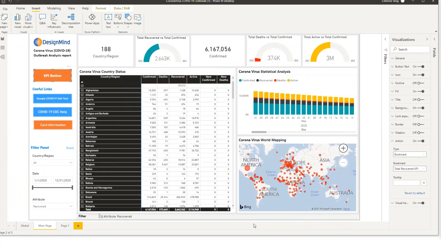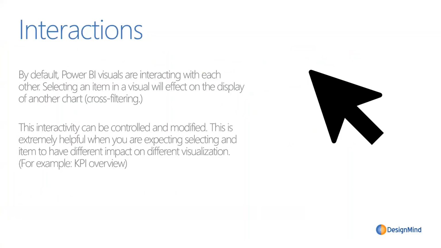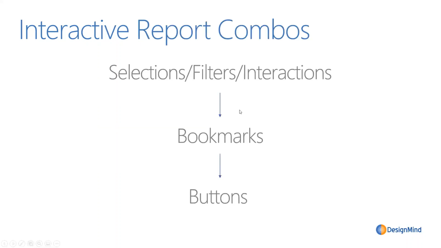Thank you, Chennie. And I think here what I wanted people to be able to see is that for the buttons to really become interactive, you need to use the selections, you need to use the bookmark, and then once you have the view, that's where you can add the button. It's all these three features combined together that creates the interactive reports. It's a lot of information, so thank God we're recording, and people can go back and watch the video as need be.